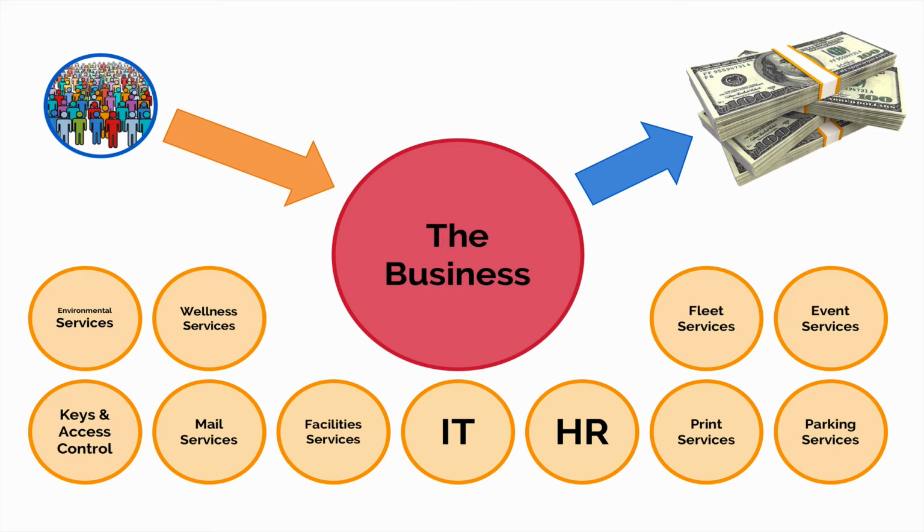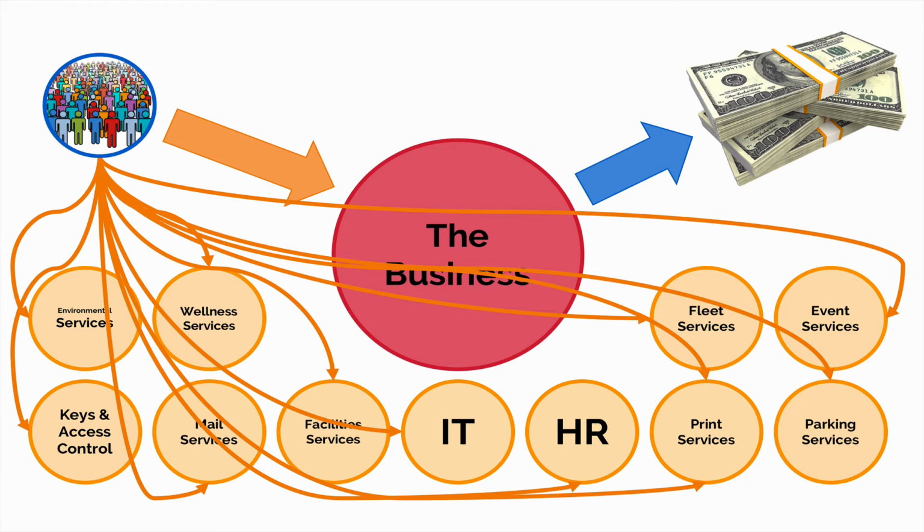You can see how we can end up with a lot of different service providers providing many different types of services to users. Unfortunately, it's not easy for the users to navigate around these service providers to get their services fulfilled. Imagine if you need something fulfilled as you work to support the business. How do you know if it's even available as a service that the business provides? Is there a service provider that offers that service? How do you initiate the service request? You can see how this doesn't provide the best experience for the users, and such systems are always unwieldy and difficult to manage for both the providers and the business.